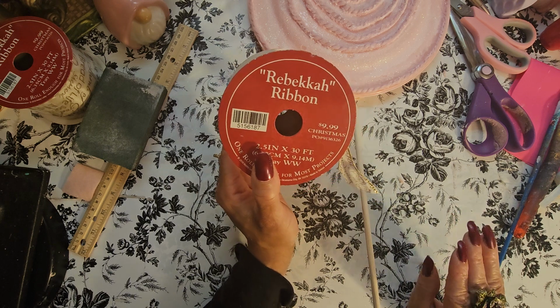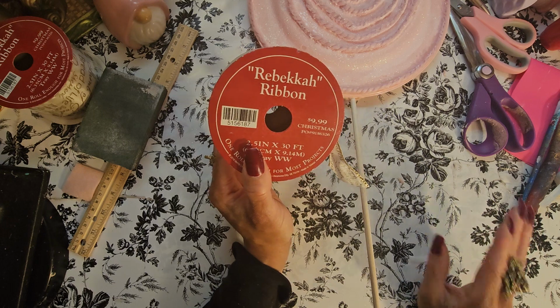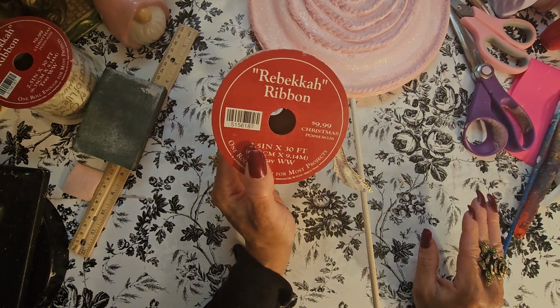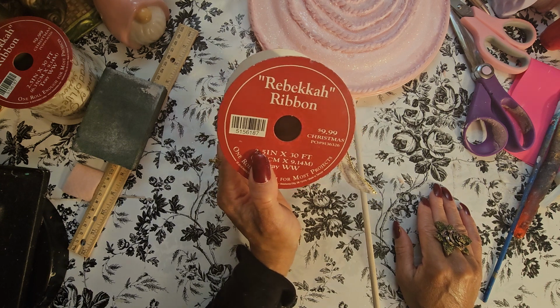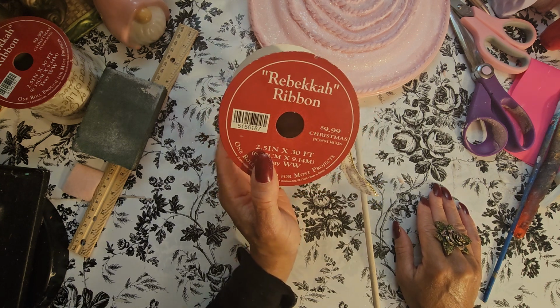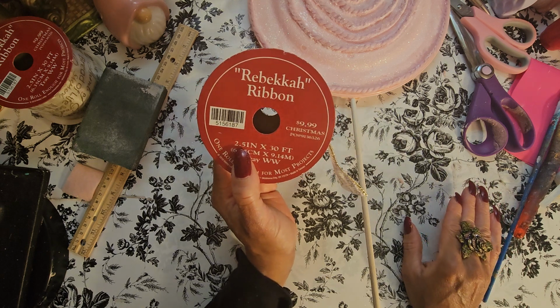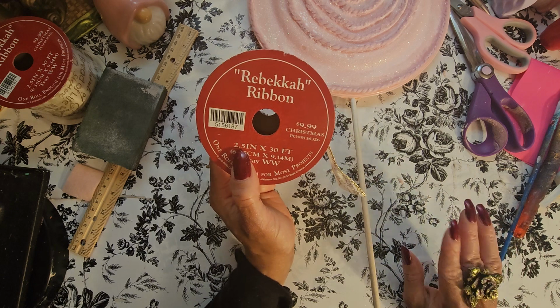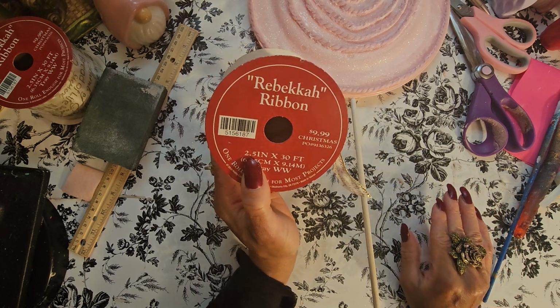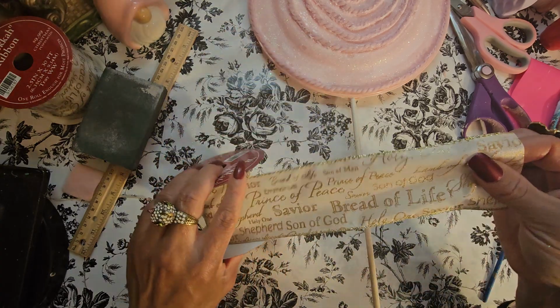The last couple of years, people have been going crazy since the coronavirus on Hobby Lobby, and they almost sell out of everything before they get to the 75% off. It's like, geez. But at least do it when it's 50% off. But hopefully this year people have calmed down so you can get your ribbon for 75% off. Because three years before the coronavirus, I picked up a ton of it for 75% off. So I only paid like maybe $2 for this. It was a really good deal.